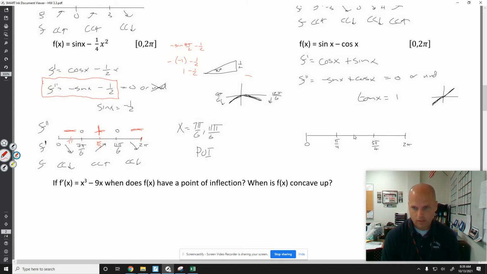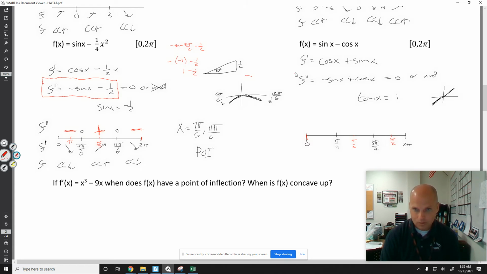Good test points would be at like pi over 2 or pi, 3 pi over 2 or 2 pi. 0 is a good test point. The next 0 is at the coterminal angles to pi over 4 and 5 pi over 4. So even though it's an endpoint, 0 and 2 pi, they are good test points to use because it's not going to be a 0. You're not going to change signs. The next time you change to a 0 would be at negative 3 pi over 4.